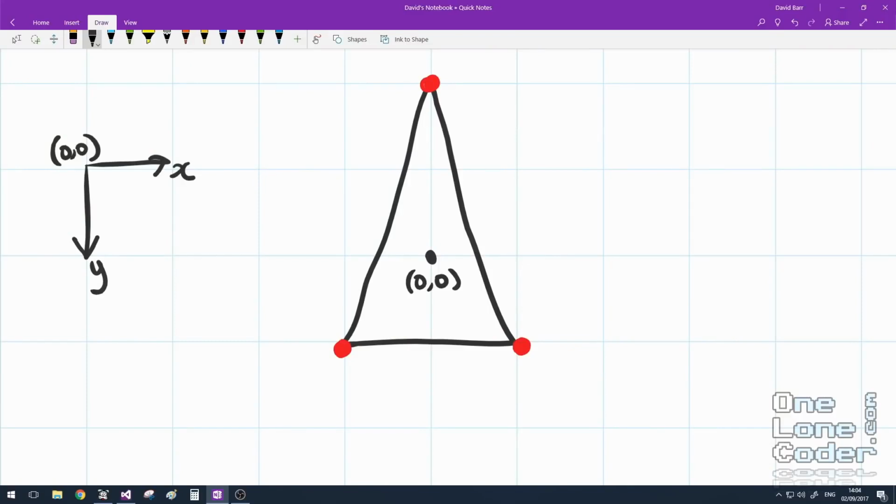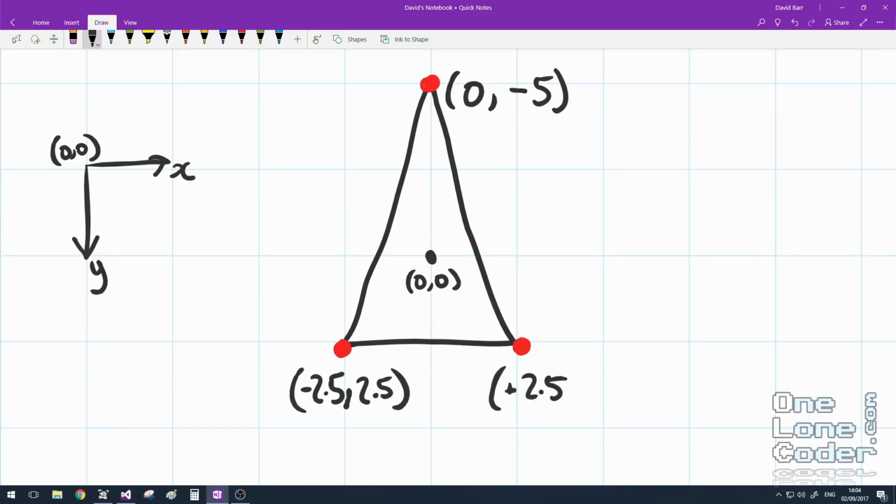Let's consider using an isosceles triangle as the ship, so it's clearly pointing in the pointy direction. We can see that this coordinate is about 0, -5. This point is -2.5, and the y coordinate is 2.5, and this one becomes +2.5, 2.5.